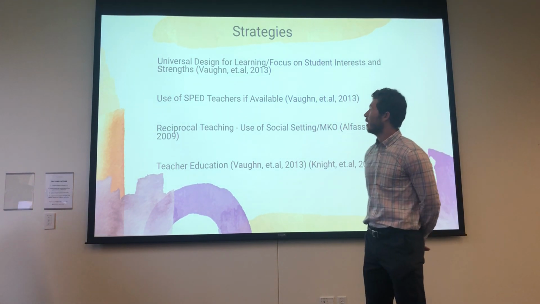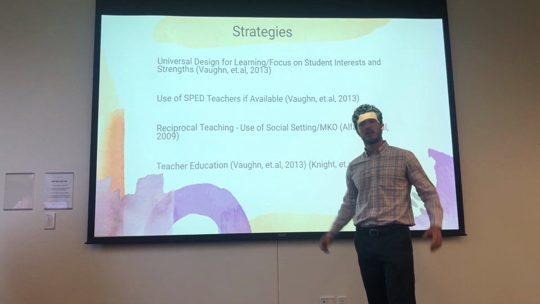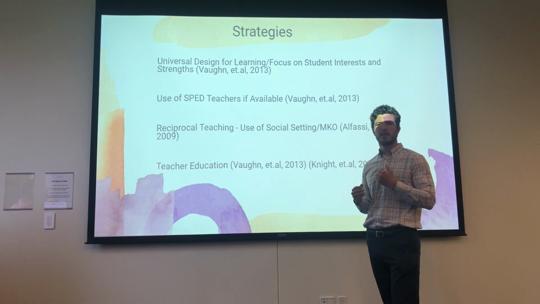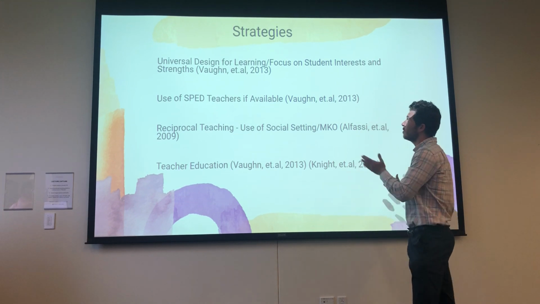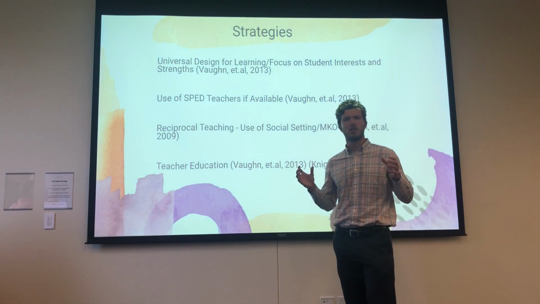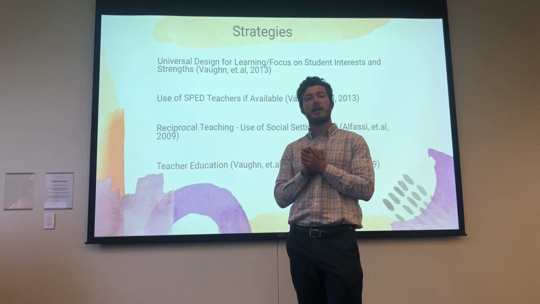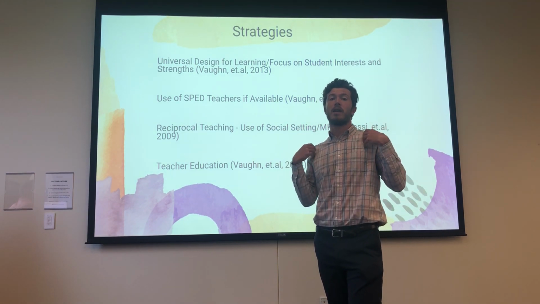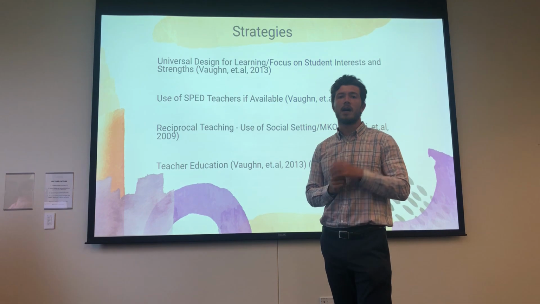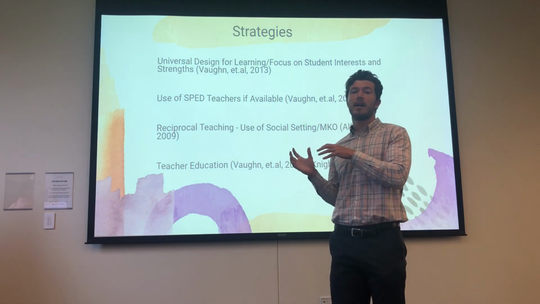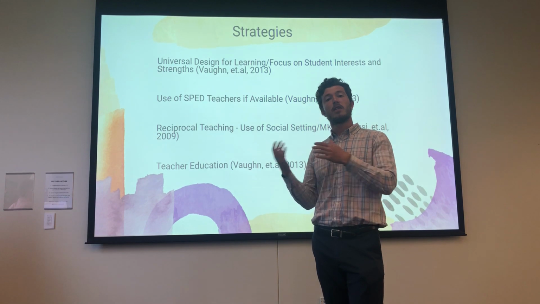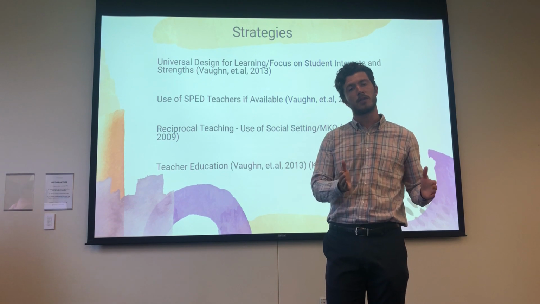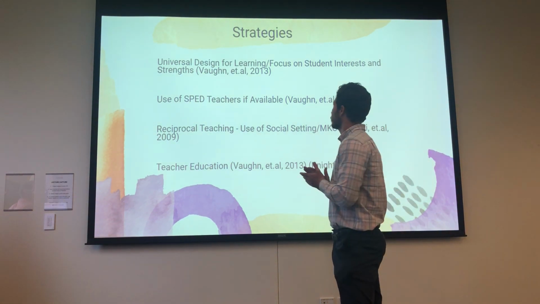Okay, so some of the strategies that can be used to counter some of the difficulties faced by special needs students, and to help them bridge the gap or at least catch up to some of their counterparts. One is universal design for learning. This is just an idea to make different worksheets and different assignments universal, or accessible to all students. The concept is to provide these, let's say it was a sheet or a scaffold, to all students. So not just to the special needs students, but universal, because it can be helpful to all students, and in particular can also help those special needs students.